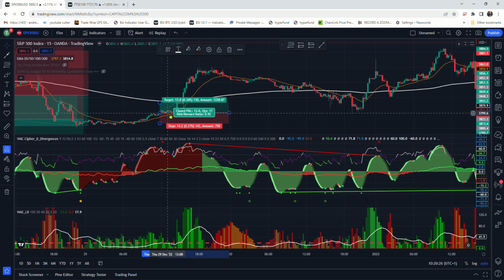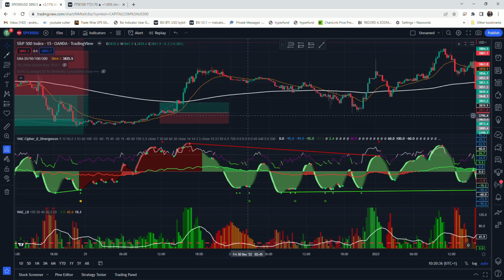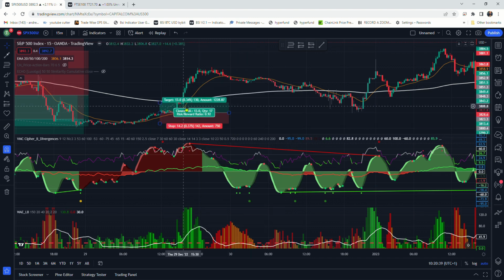Now when we get to the 200, that's when we have to decide, because sometimes it can reverse back down, and if it reverses back down like that, then sometimes it can carry on going back down again.